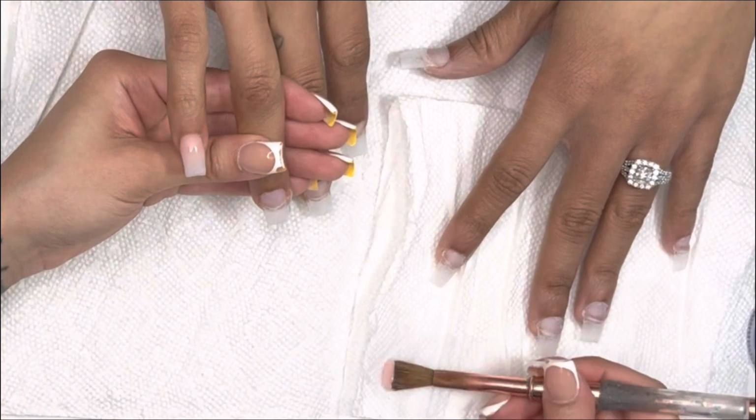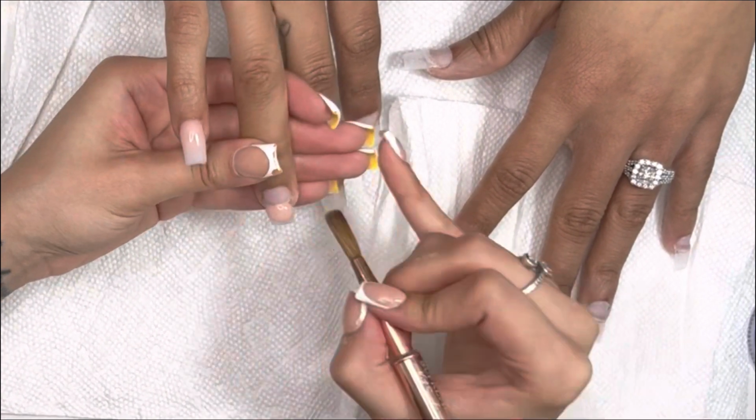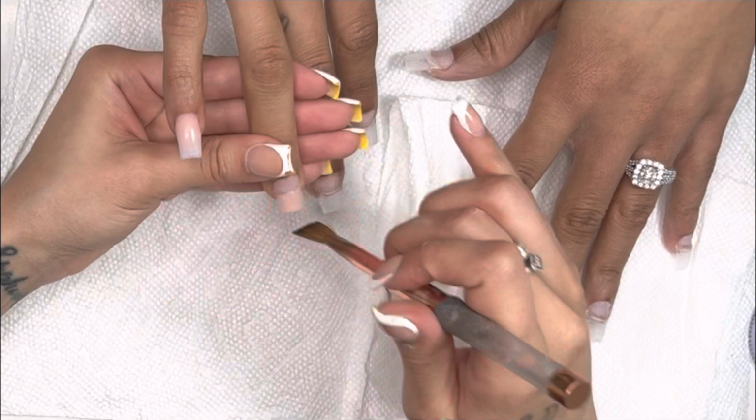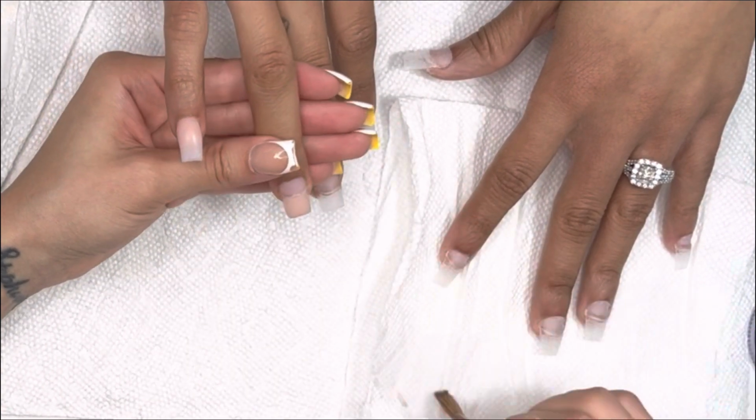Honestly, I pretty much had this whole set in my head before I even did it, so I knew this finger was gonna have some type of swirl design on it, so I went ahead and laid down my Perfect Nude, and then that middle finger is gonna be Excite Me, and I'm gonna do the same thing for both hands.